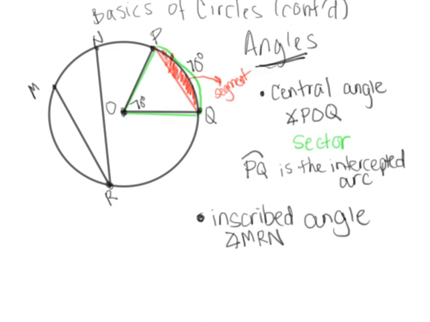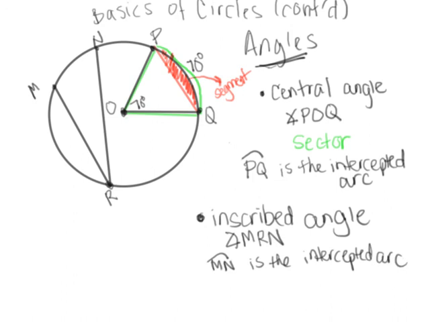And then that word intercepted arc is also here again. You have the intercepted arc, that is MN, the arc that touches or closes in that angle from the circle. So you have another intercepted arc. MN is the intercepted arc.